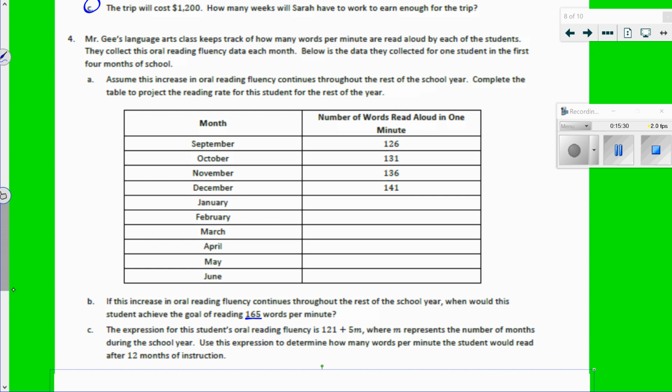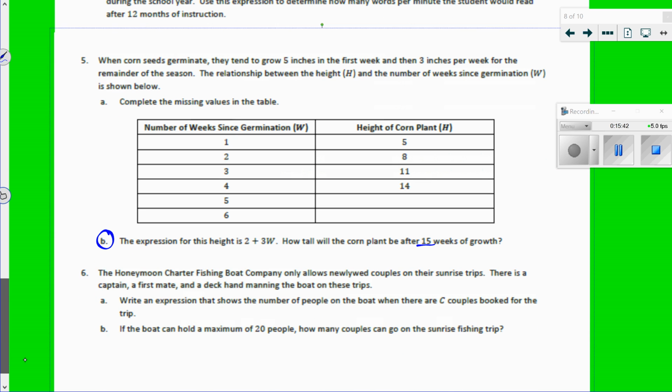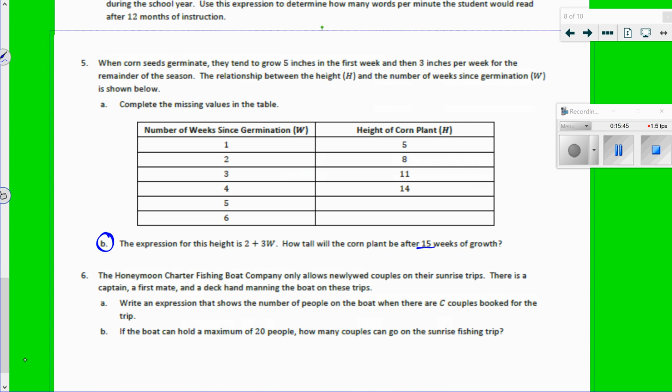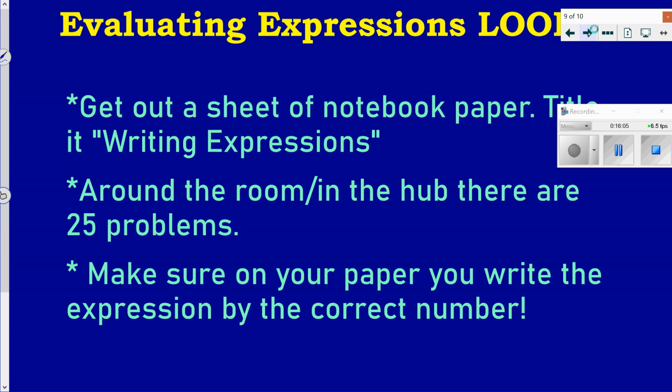Number 4, this one you're just filling in the missing from here down. You're going to use this to figure out where 165 is finally reached, and then do your expression. Then on your last page, they give you an expression, and they tell you what to put in. So you have to substitute that number into your expression and solve for it. Number 6 is one of the more interesting ones. Hopefully we have no mass murderers, but we will find out on Wednesday if you guys understand math or if we kill people. Don't worry, when you do the math, you'll see.